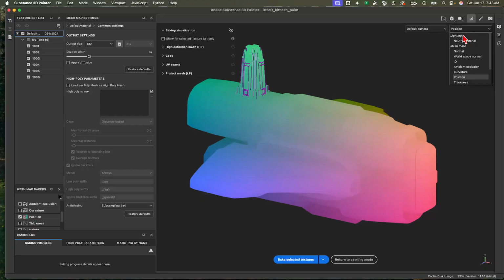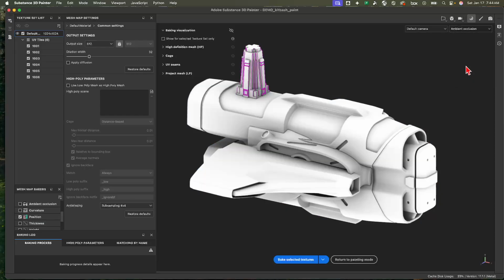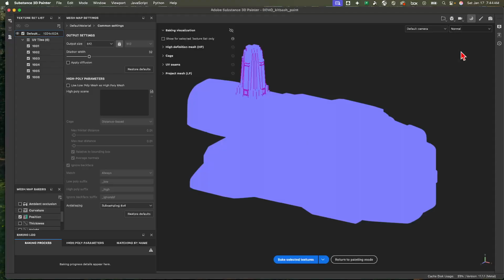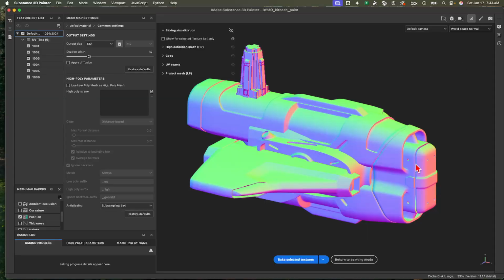If you have tons of tiny parts that are scattered all over, if the resolution is too low, it will bleed from one to another, and that could cause some troubles. But ambient occlusion, this is probably 1K. And then you don't need to bake the normal. That's pretty much useless if you're not baking from a high-res model to a low-res model. And the world space normal, again, is another low-frequency one.